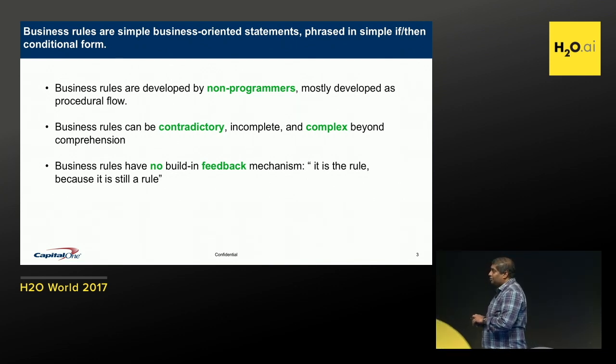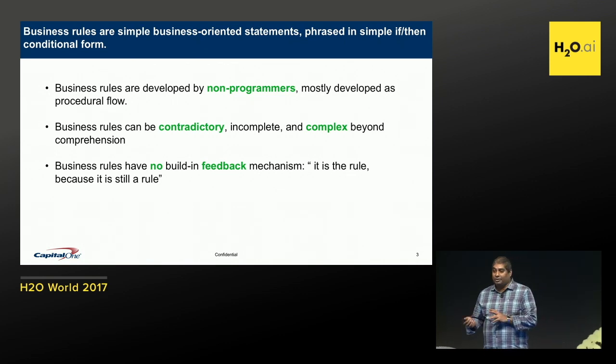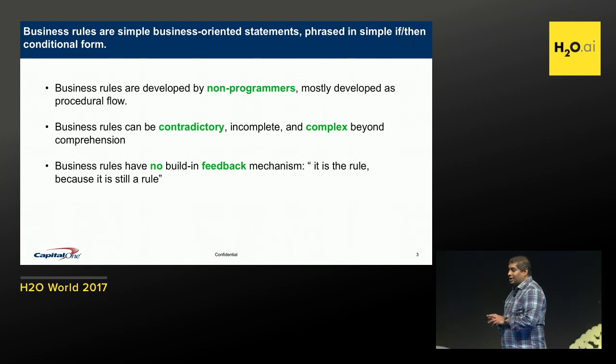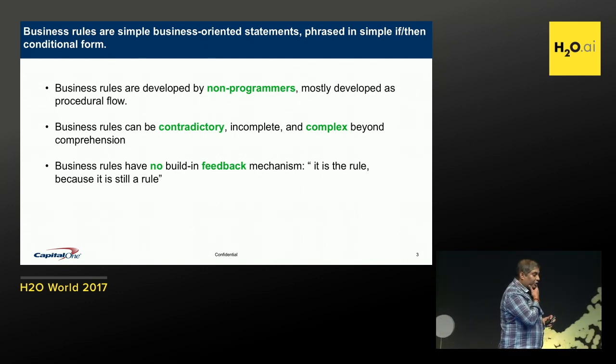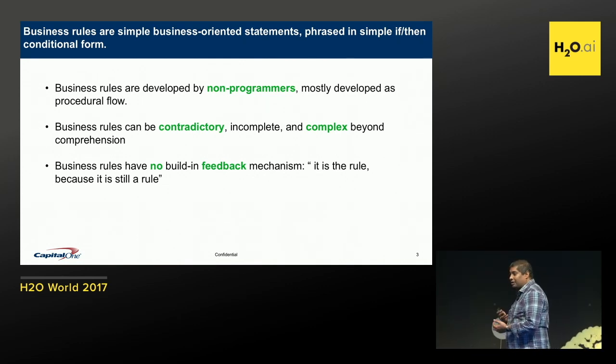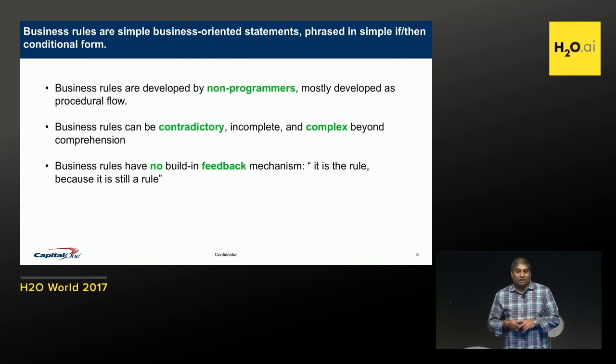But the challenge with business rules is that they're mostly procedural, right? To make them much more parallel, there are a lot of complexities involved. Most of the time, over a period of time, you tend to make them more complicated because they get contradictory and they get into an indefinite path of rules. Then control goes back to the programmers. They are the ones who need to resolve through examples and test cases how to make it happen. And in essence, there is no feedback loop, right? So one of the challenges is how do I get feedback on these business rules, and how do I make them much more adaptable to change and quick to market, keeping that whole mojo about time to market as a key focus?